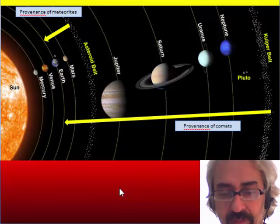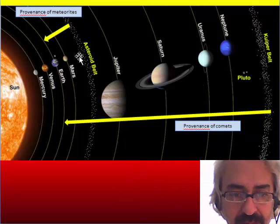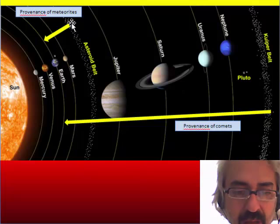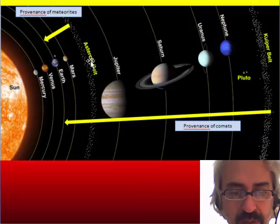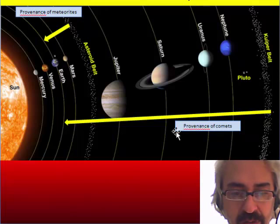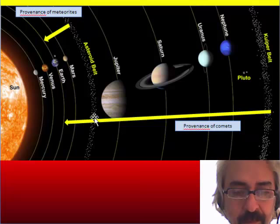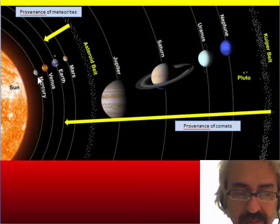So where do the comets come from? We know from astrophysics that most of the meteorites come from the asteroid belt, that is an alignment of asteroids between Mars and Jupiter. When they crash into one another, the elliptic trajectory changes, and they can start to make a different rotation around the Sun until they cross the orbit of the Earth many times. They cross until sometimes they can fall down directly on the Earth.